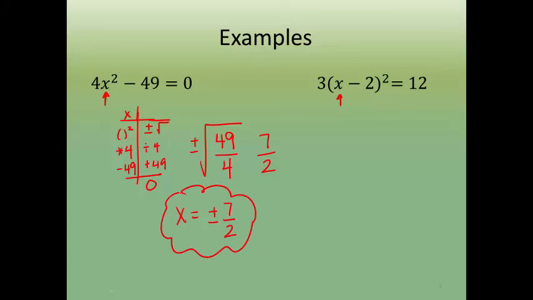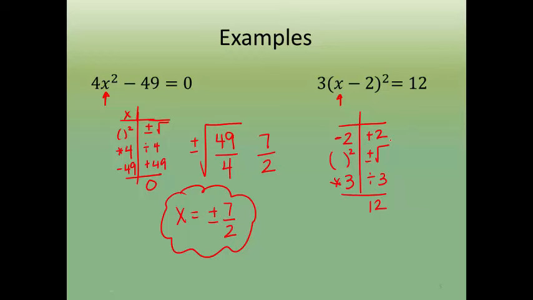Let's try this one using inverse operations. So once again, I'm going to make the table and talk about what happened to x. In this case, the first thing that happened to x was I subtracted 2. Then whatever that result is, we squared that quantity, and then we multiplied by 3. And in the end, the result was 12. So this one doesn't have to be equal to 0, like our zero product property had to be equal to 0. In this case, I can have it equal to anything as long as my x is contained in a single spot. So working in the reverse order, I'm going to divide by 3. I'm going to take the square root, using the plus or minus, and then I'm going to add 2.